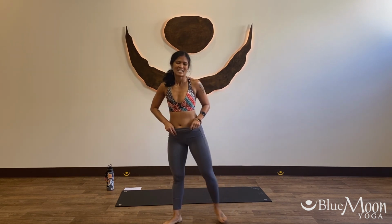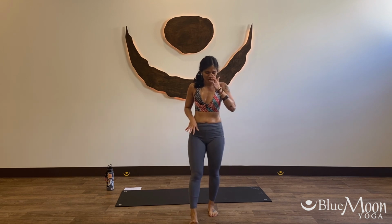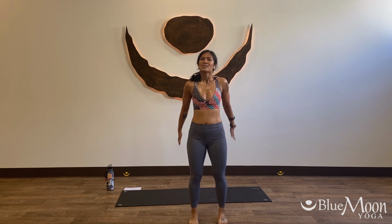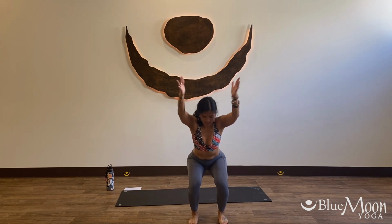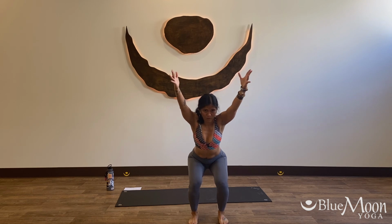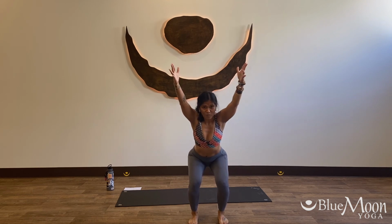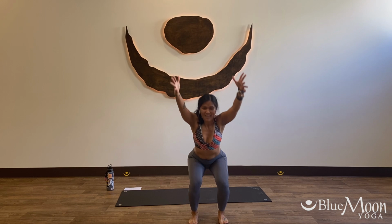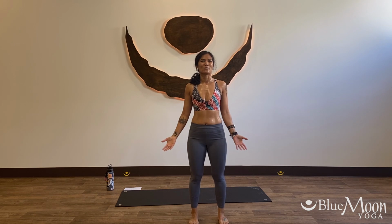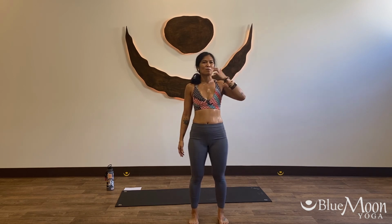All right. Slowing it down with these chair holds. All you got to do is sit low. Feet hip width distance apart. Set, go. Get into that chair. You can keep your hands in prayer, but I like my arms up so that I can work myself a little bit more. Sit your booty down. Try to get your thighs parallel to the floor. You've got it. Sit lower. The weight is on your heels. Wiggle your toes. 3, 2, 1. Change. That's round 1.